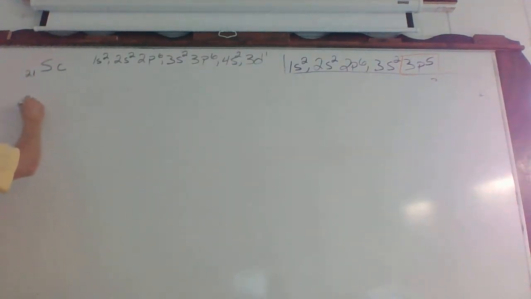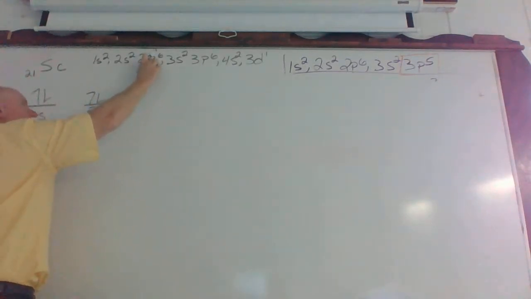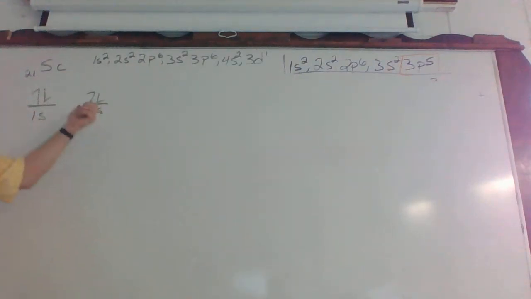So we put a blank here, and each one of these blanks can hold a maximum of 2 electrons. So 1S, and an arrow up, and an arrow down. So we've done this one. Then we go 2S. Okay. Now, since the P block can hold 6, and each one of these blanks can hold 2, how many lines do we need? We need 3 of them.